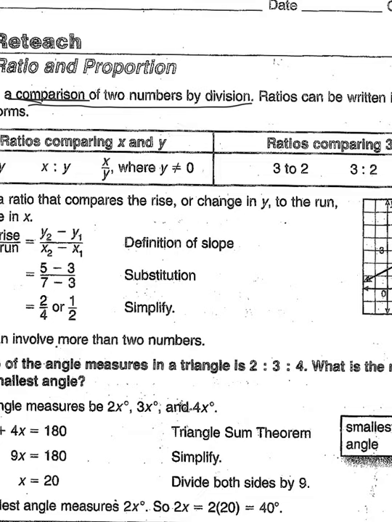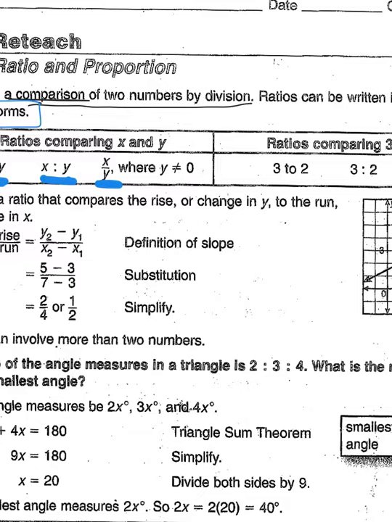Now, we also use ratios for slopes, okay? A number, the rise, over another number, the run. And there are various forms of using ratios. So we have x to y, x colon y, and x over y. Those are the three forms that we're going to be studying. So on the assignment, when it says write two other forms of the given ratio, you just have to answer the other two forms, okay?